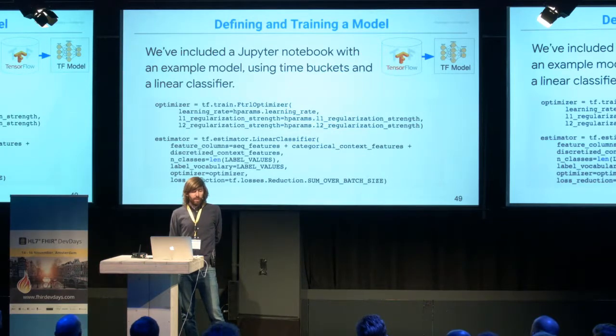But I think the point here is we've open sourced the tools for creating the examples, and that really opens up the ability for someone to just focus on modeling and open source a TensorFlow model, for example, that can then be used on examples of this type. We expect more models, and if anyone here is interested in writing models, then they can easily be open sourced and paired together with these examples.